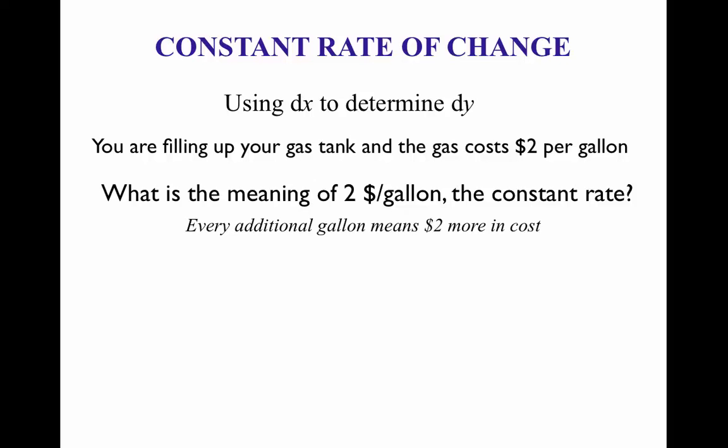How about this? Every additional gallon means $2 more in cost. Do we like that? Is that true? That's true. But that's, again, very narrow. So we want to do better than that. All right? So who thinks they can articulate what $2 a gallon for gas means? Oh, not brave enough. Okay?